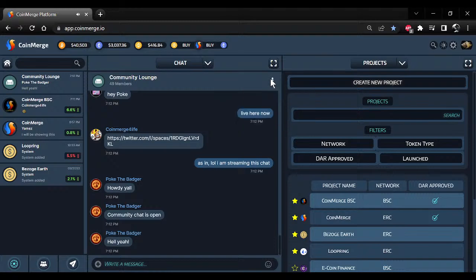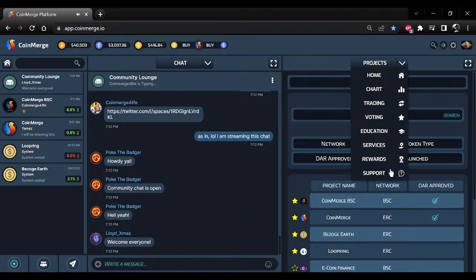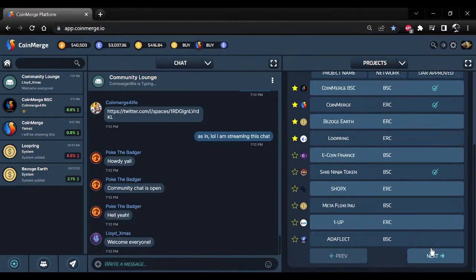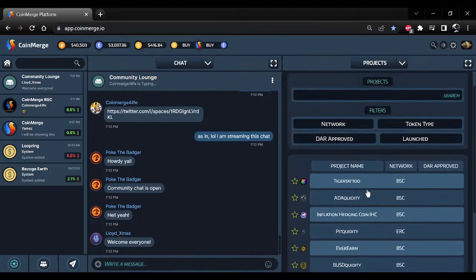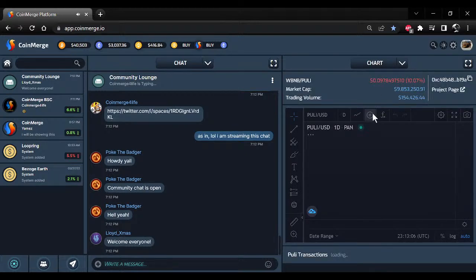And the bottom right portion is DMs. And DMs we have working, but we just didn't get a chance to integrate it into V2. Although, as everyone who's followed CoinMerge knows, within a week or two, you'll be seeing these things come out rapid fire with the release of V2. So we've massively increased the load times, the navigation, the UI, the curb appeal, and the overall functionality of mobile.